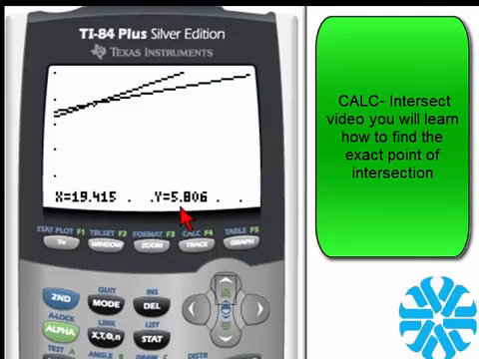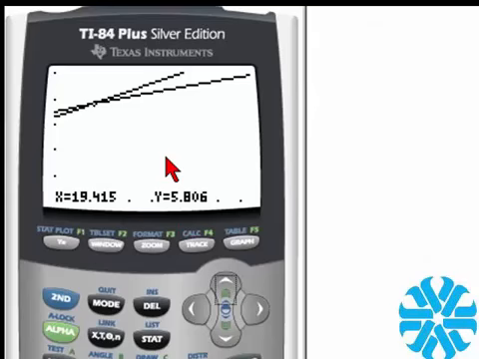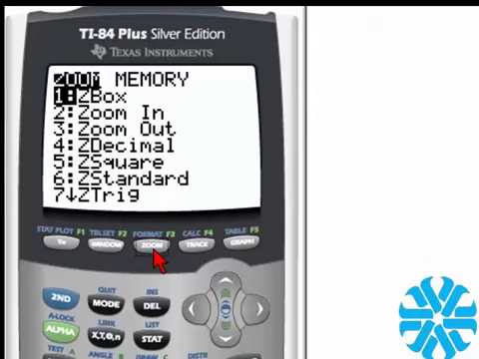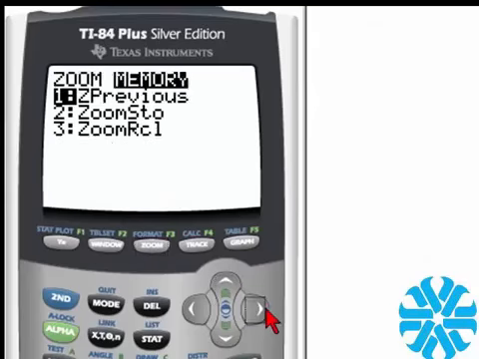Now, if we want to go back to the previous window to see the full view of both functions, we would go zoom, and then memory, and zoom previous, so I hit enter.